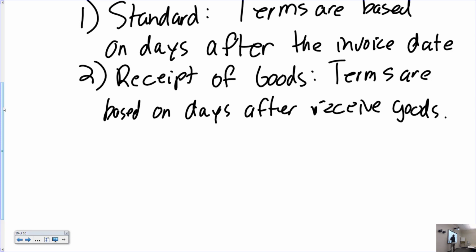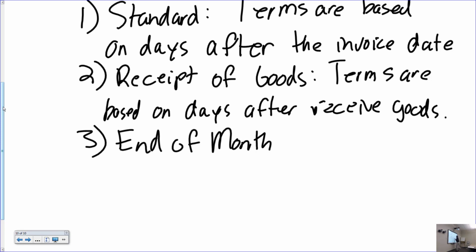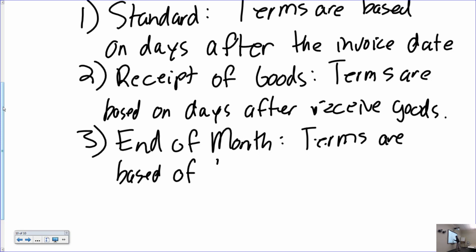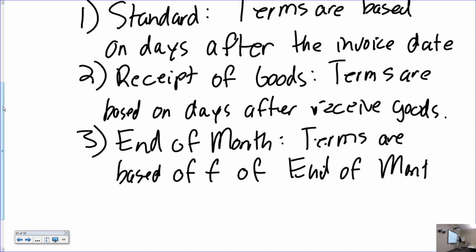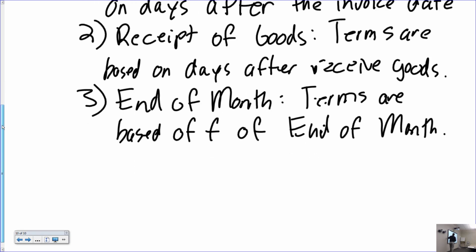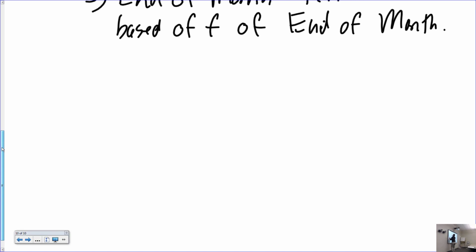And then the third type is called end of month terms. Guess what the end of month terms are based off of? End of the month. Hey, what do you know? Terms are based off of the end of the month. And again, this flavor is not the same flavor that you think it is, so when we get there, we'll get there. And we obviously don't have any time to go on into these. What I would like to do is to at least give you an example of each one of them, and then we'll be good, okay?